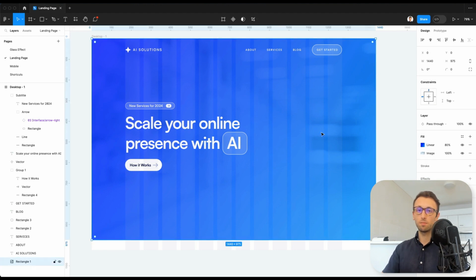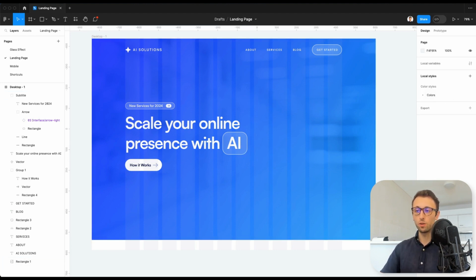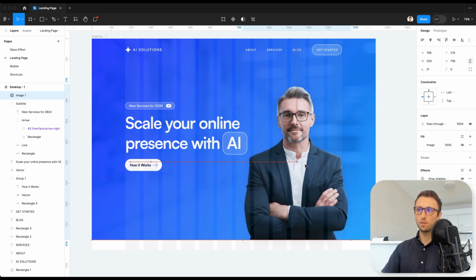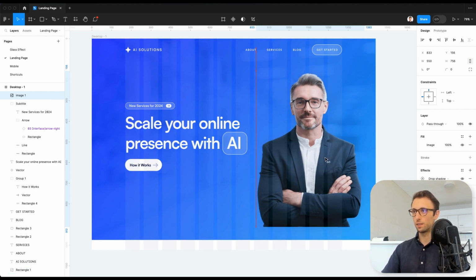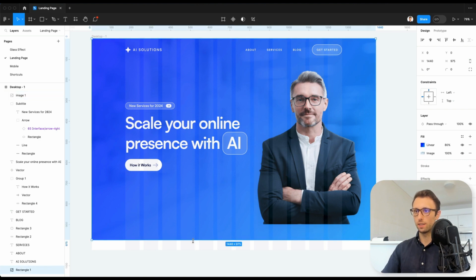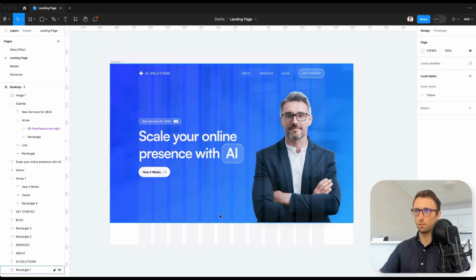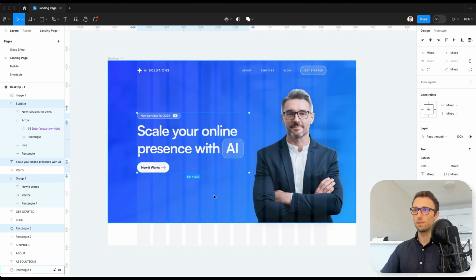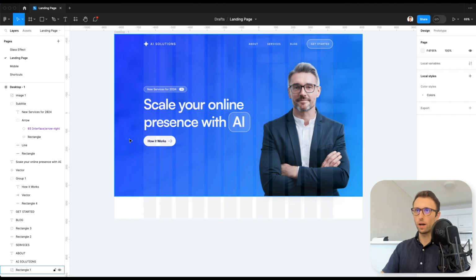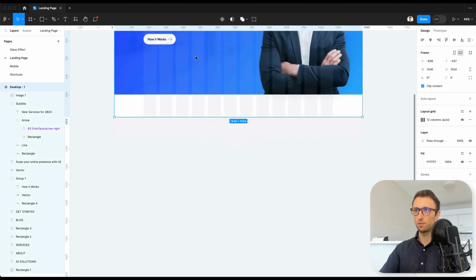Now, again, I went on freepik.com to find a person. I used their native function of removing the background. So this was an image with a background on Freepik, and I just got it from there and extracted it without the background. And there you go. Really nice and simple way to get high quality pics from there.